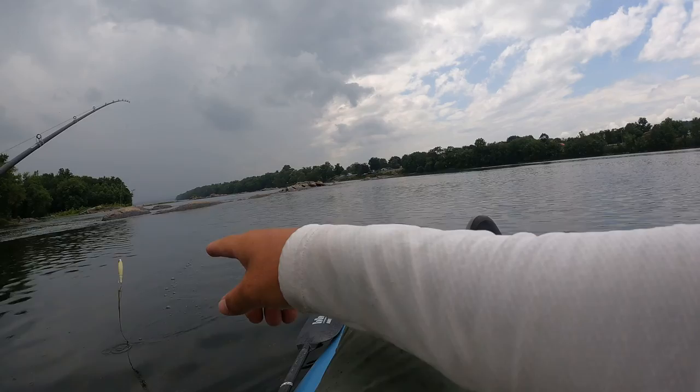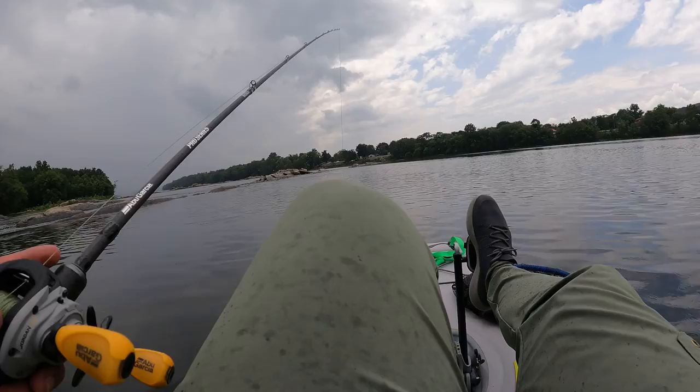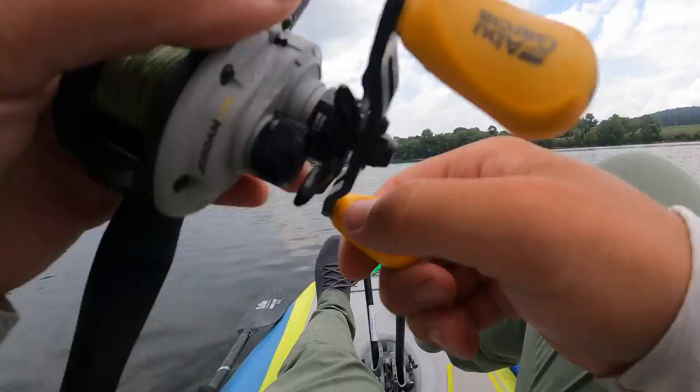These eddies look really good. Although I think the other one dropped down like 5 feet. We're gonna have to find out one way or another, but we're gonna have to figure out a way down here without falling in. I think it's actually gonna be kind of fun. Low-key, looking forward to it. We're going.